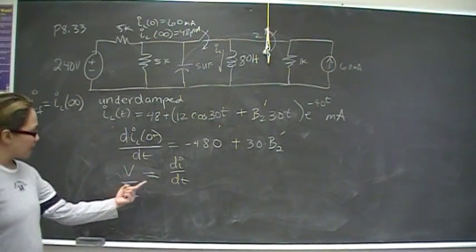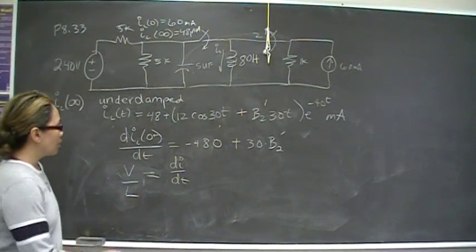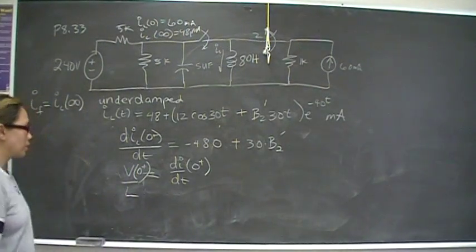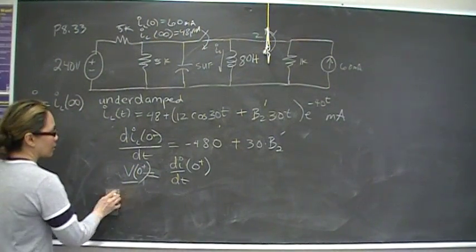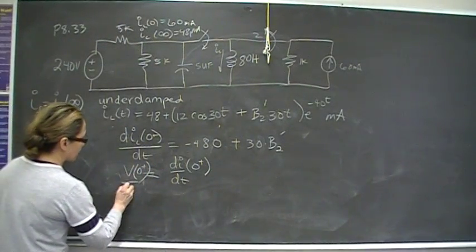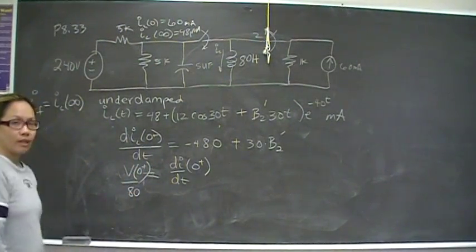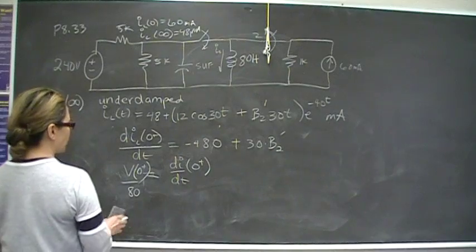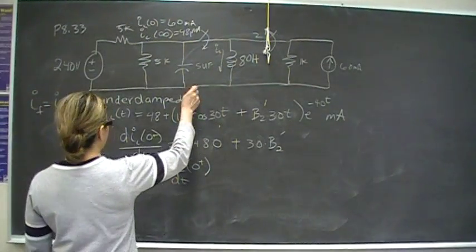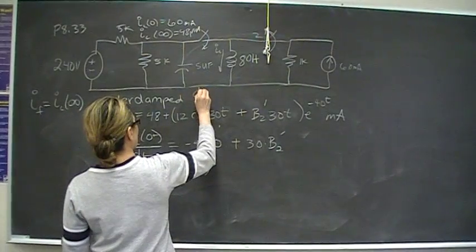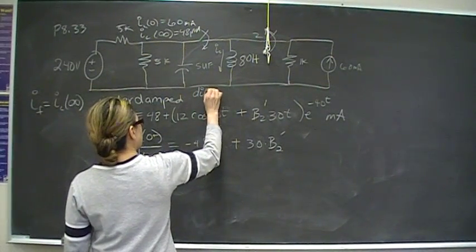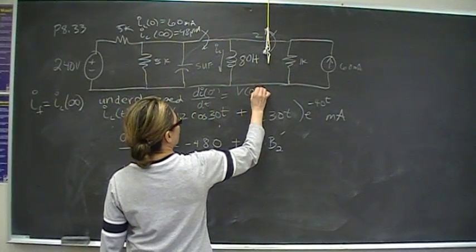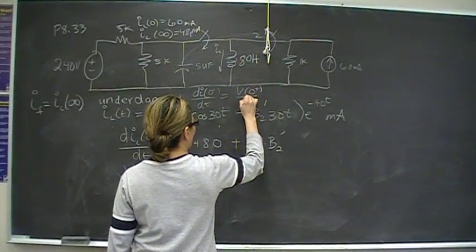Well, what is v? What is L? Well, we're looking for dil dt at 0 plus, so this has to be voltage at time 0. And the inductor is just a constant of 80. So what is the voltage across the inductor at time 0? Find that, and we have di dt. So di of 0 dt is equal to v, the voltage right after the switching happens, over inductance.